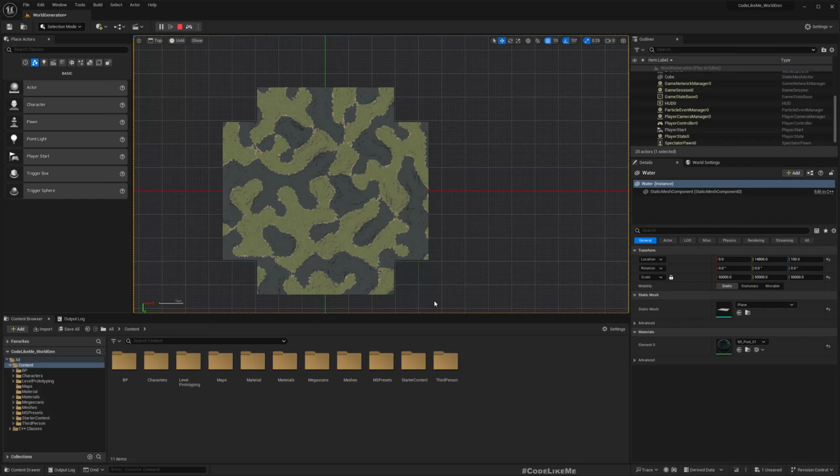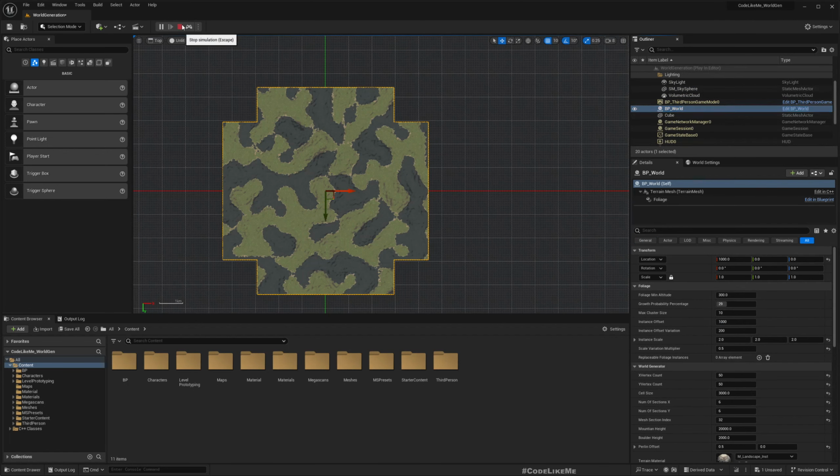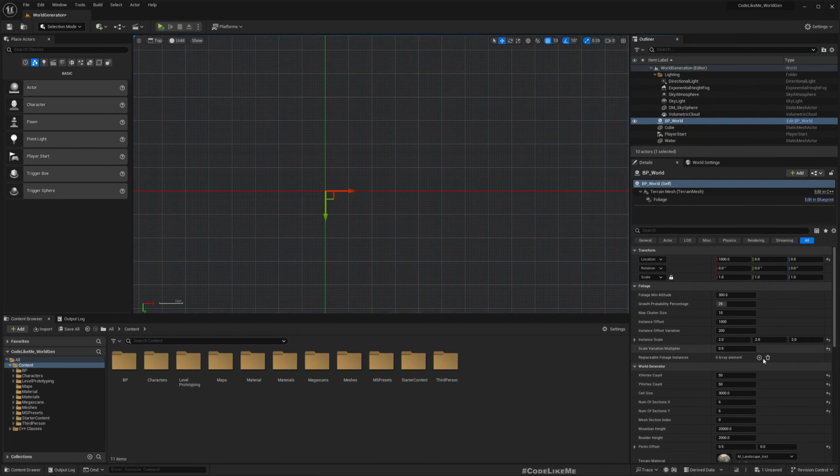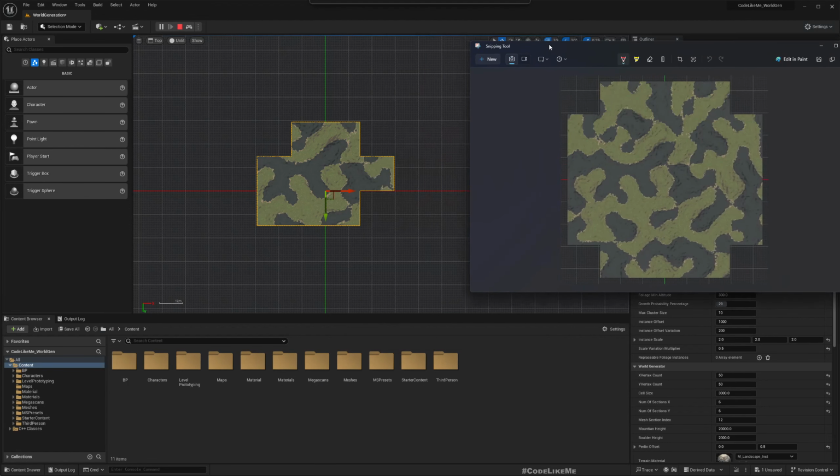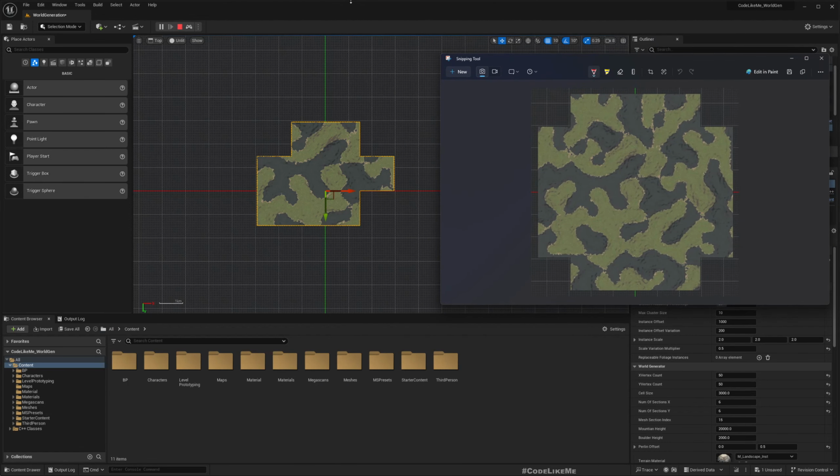Let me take a screenshot. And now here I had 0.5. Yeah. If I make it this 0.5, this is what I got before.